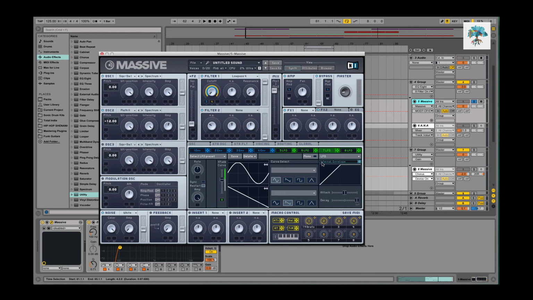This synth can get very complicated, but it can also be used in a more simple manner as well. So I hope this helped. This went a lot longer than I thought, but I hope some of the things I talked about will help you approach Massive more with some confidence. I might even do a whole video just kind of running down all the components in here and what they mean at another point.